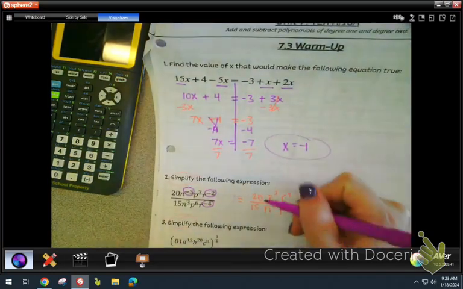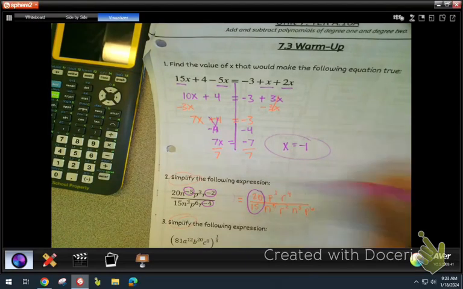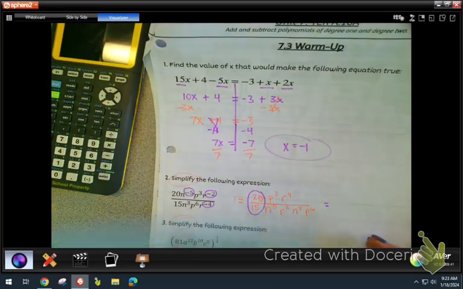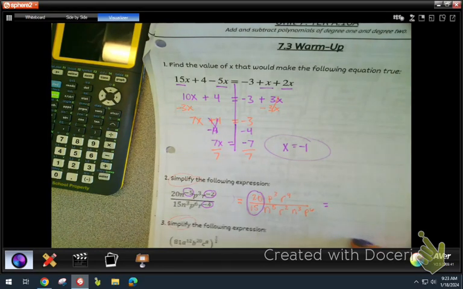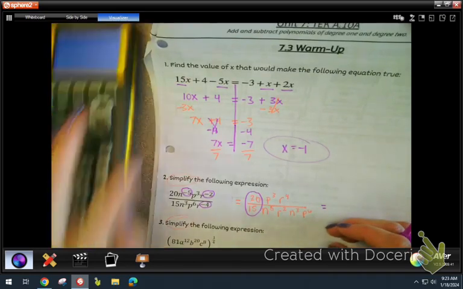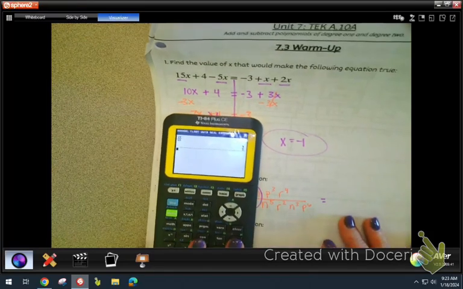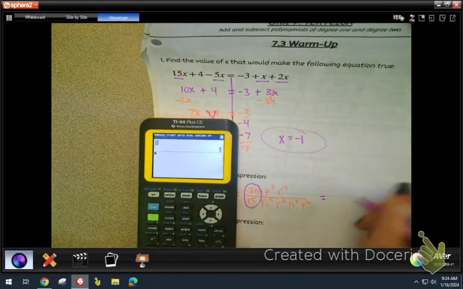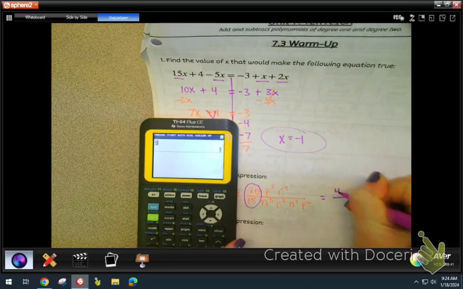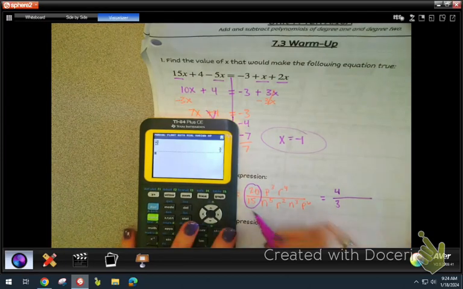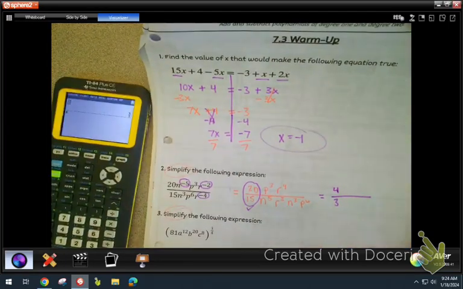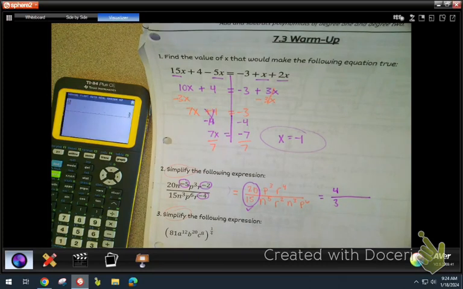Now, the first thing I'm going to look at are these front numbers. Are these exponents? Am I following tug of war rules when it's regular numbers? No, regular numbers follow regular rules. So put 20 over 15. What does that reduce to? 4 over 3. You are done with that part. Check off the coefficient. Finished.